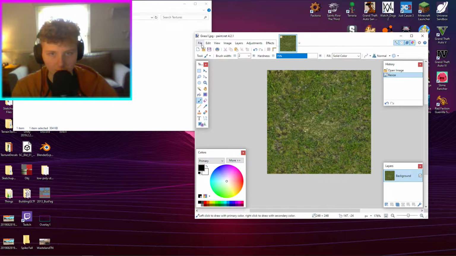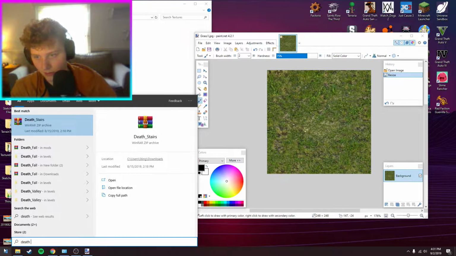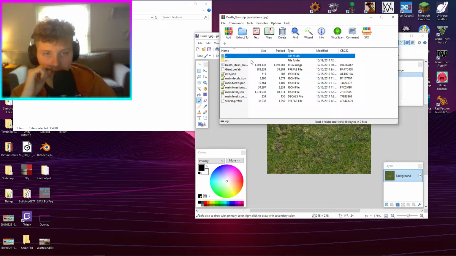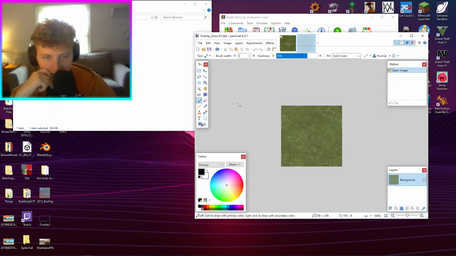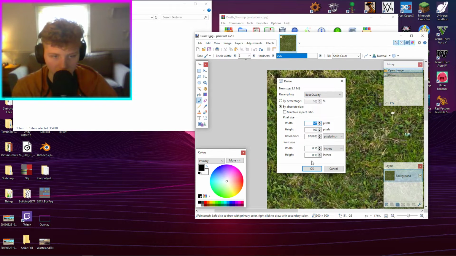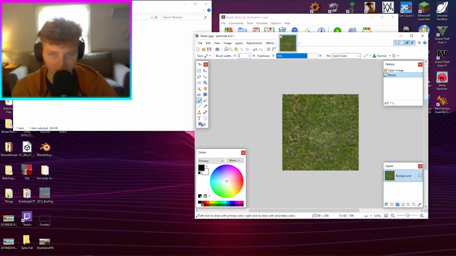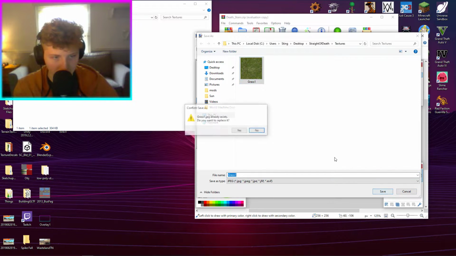Okay, at 248. Actually, I can go into death stairs and let me just double check real quick. Go into terrain here. The grass. No, 256. See, that's why you double check. 256. What am I doing? 256. I knew it looked a little bit wrong. 256. You always want to go by the power of 2, because if you don't, it will look weird. Trust me. It will cause anti-aliasing issues. So we'll save that as that.